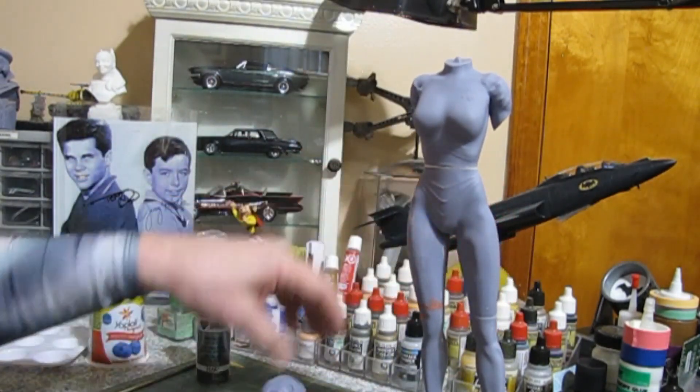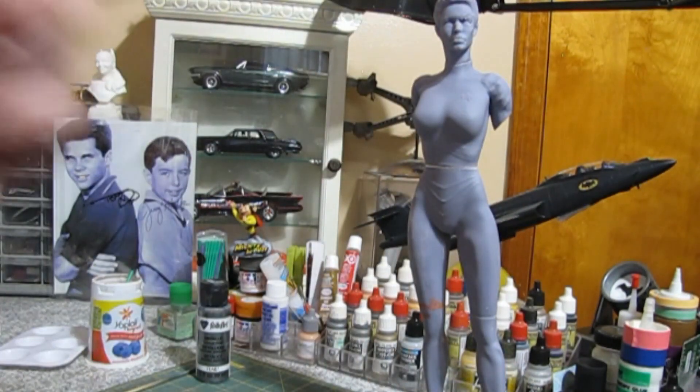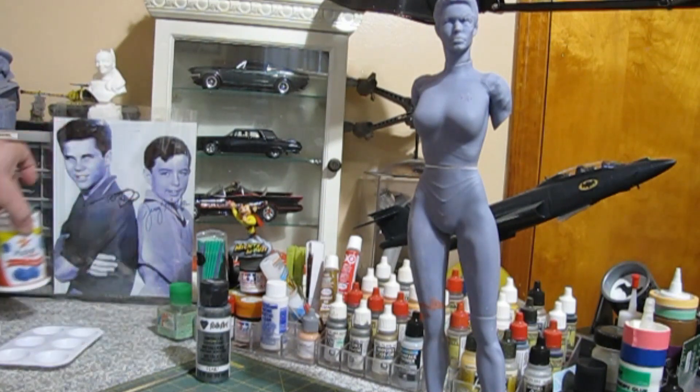So that is our next project — Seven of Nine. I want to get her done before she gets broke. As I said, thank god I didn't print her hollow; that was my original attempt, but I'm glad I put an infill in there just to strengthen her up a bit. And if y'all haven't heard, poor Wally — Tony Dow — passed away. I was really sad to hear that. I mean, I grew up with the guy. He passed away from cancer after fighting it for a few years — really, really a shame. I think this year's cancer build I'm going to dedicate to Tony Dow.